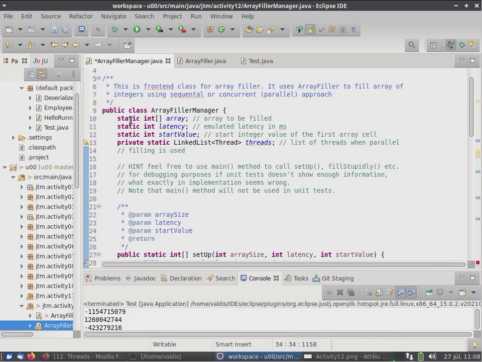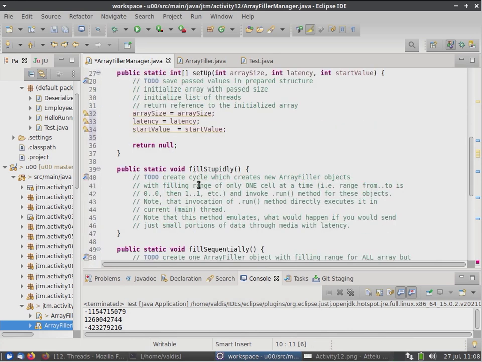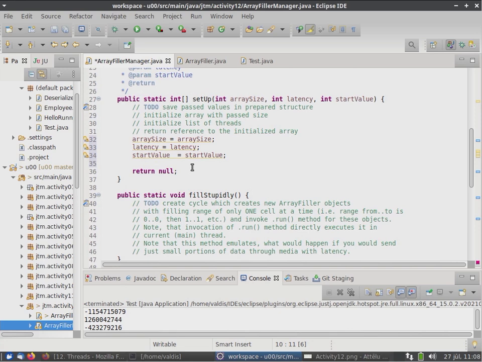And these are all static structures, so they belong to the class.